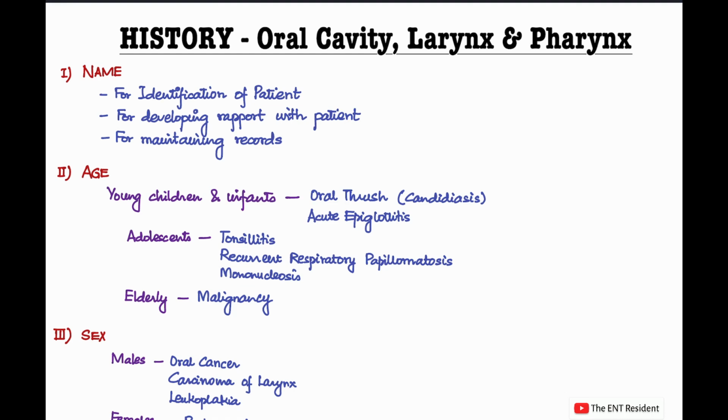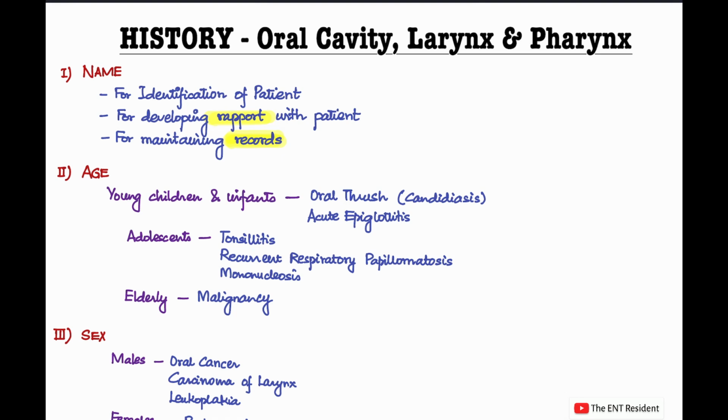First thing, this will be a little repetitive. I have talked about this in the previous two videos. The importance of taking the name of the patient has three important points. First of all, it helps you in identifying the patient. Secondly, it will help you in developing a good rapport with the patient when you are on a name basis with each other. And thirdly, it's very important for maintaining records for the hospital.